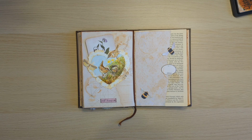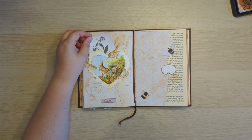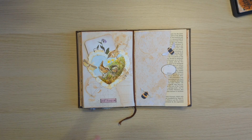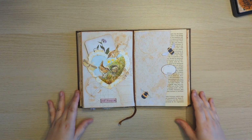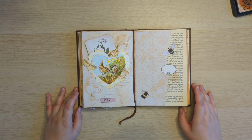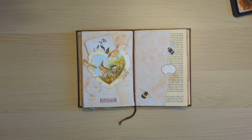All right, and we're done. So here we go. I went with a pink label just for that pop of colour, so it didn't look completely neutral. I still wanted some colour for summer. I think this is a journal boat label. And I've decided that I actually really like this journal card with the flower peeking out over the top. Again, it gives it a pop of colour. So I'm going to leave that as being the ephemera, just a very simple journal card. And I did my tea ring and tea splodging stenciling just in the plainer bits, just to tie it all in with the rest of the project, the rest of the book. And that's that page. I told you it would be quick today.